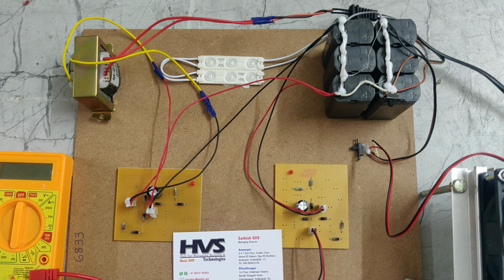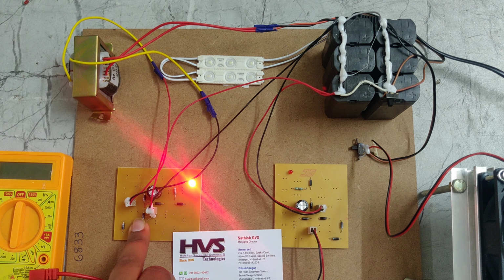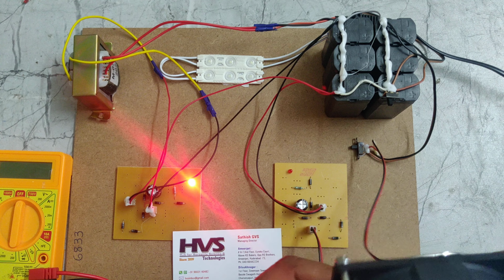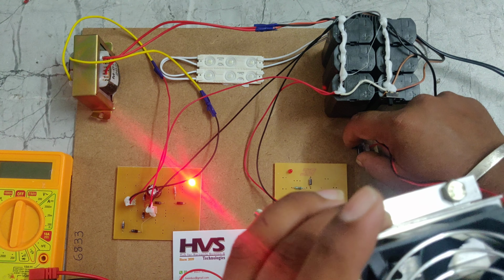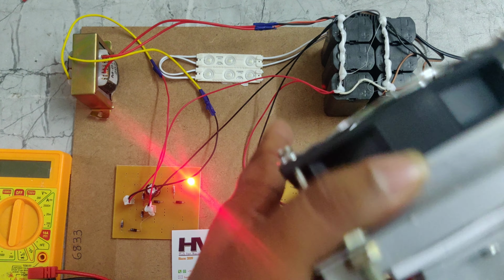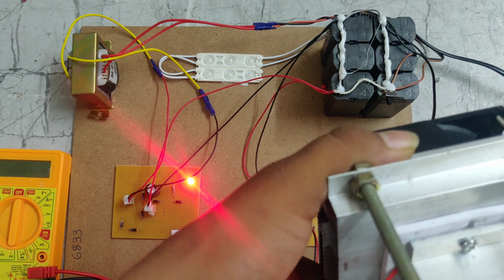Here we can charge the battery with the circuit like this. And coming to the Peltier plates, first we should turn on the fan. This is the cooling process of the system.